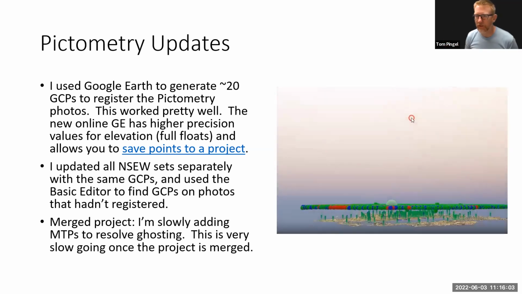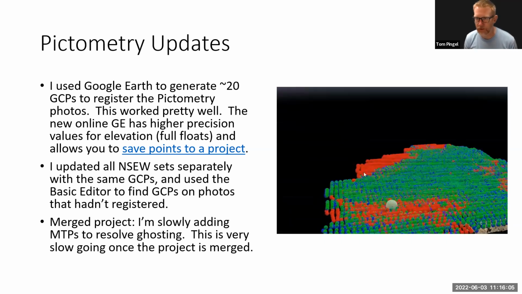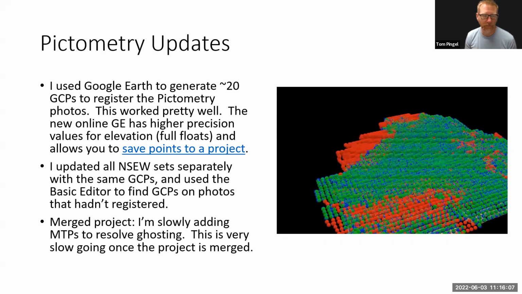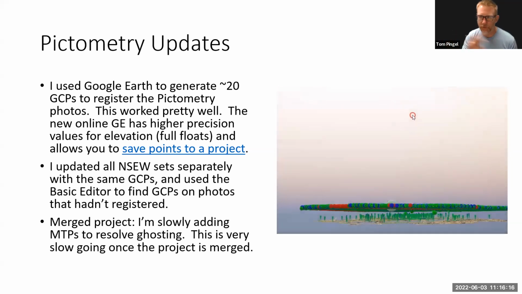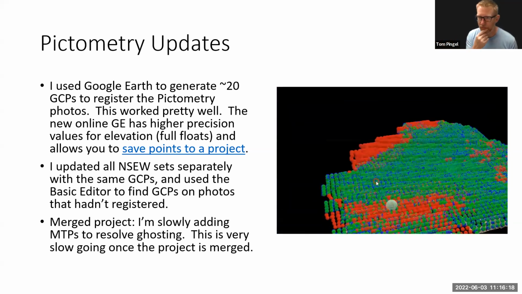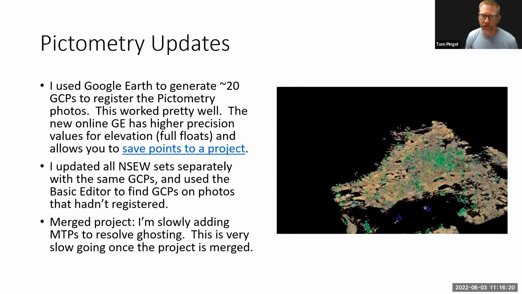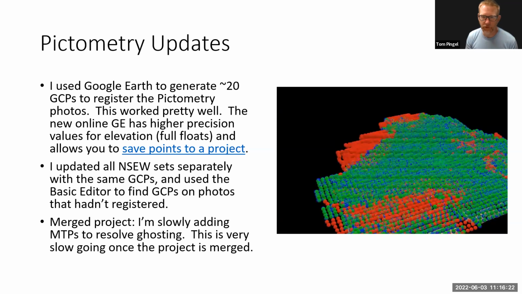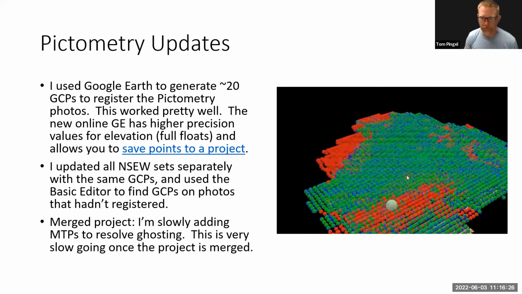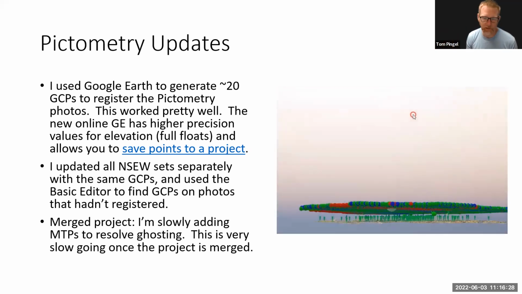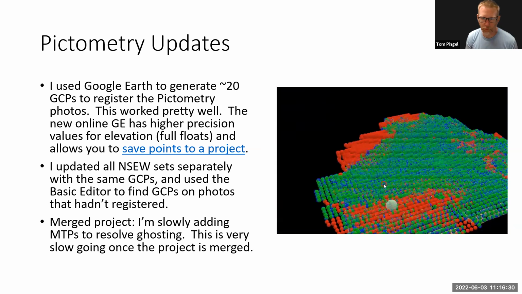It's still limited. It's still not as good as taking an RTK GPS out into the field, but it's a lot faster than doing that, right? Instead of driving out to all of these places and setting a physical unit up, I can just pull these out. And so for initial registration, I still think that this is fine. I'm still using the points that Cam gathered, but I'm then also adding all of these Google ones.